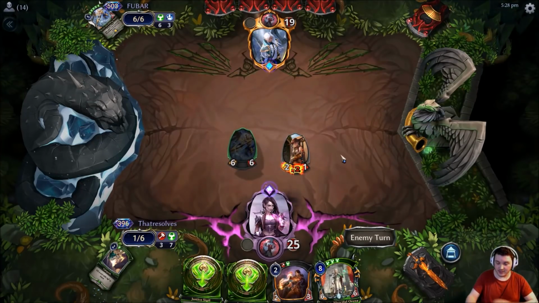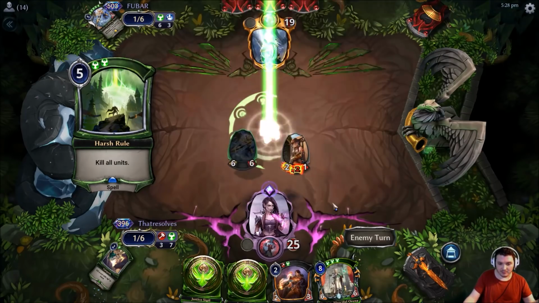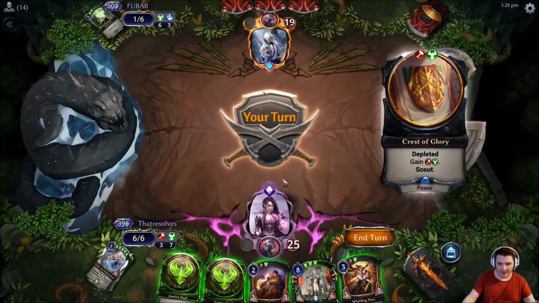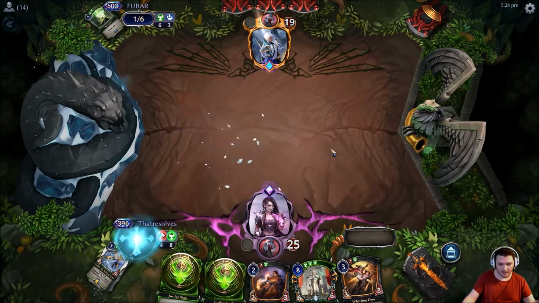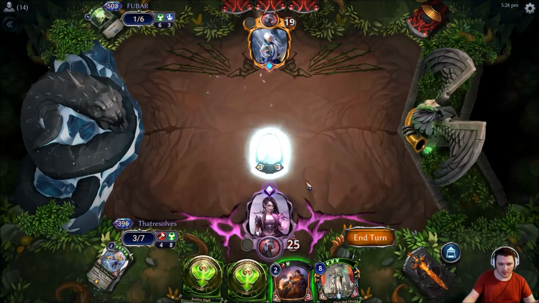All of our threats are just like absolutely huge. Maybe at that point, like, because Bulletshaper only pays for himself. Maybe at that point, is this hand and deck? That's just deck only. Okay. Well, we'll Crest here. So Crest bottom, we are going to Whirling Duo here.